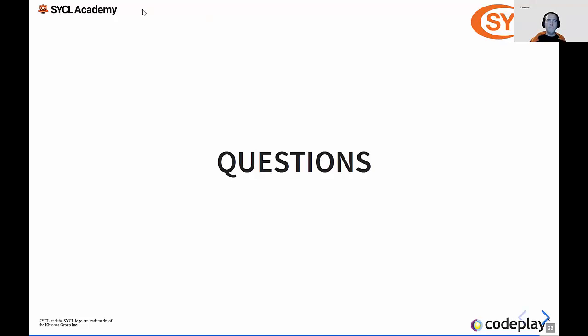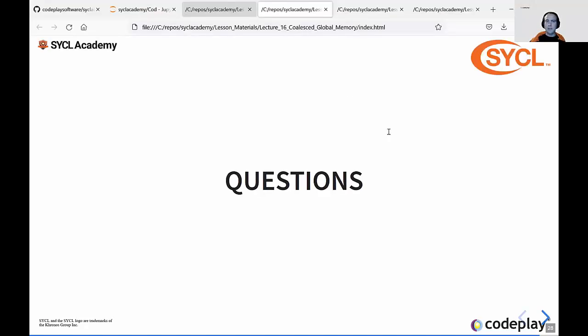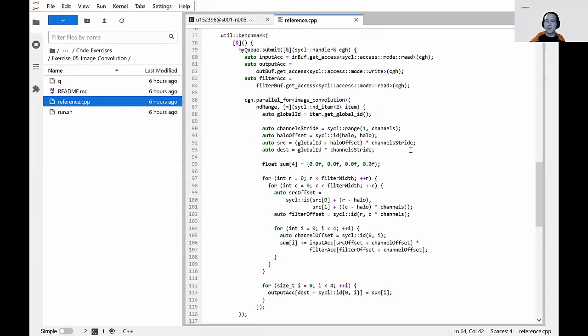Okay, let's take a look at the code and see. Would anyone be able to tell me what we need to do in this case to get better utilization? Right.